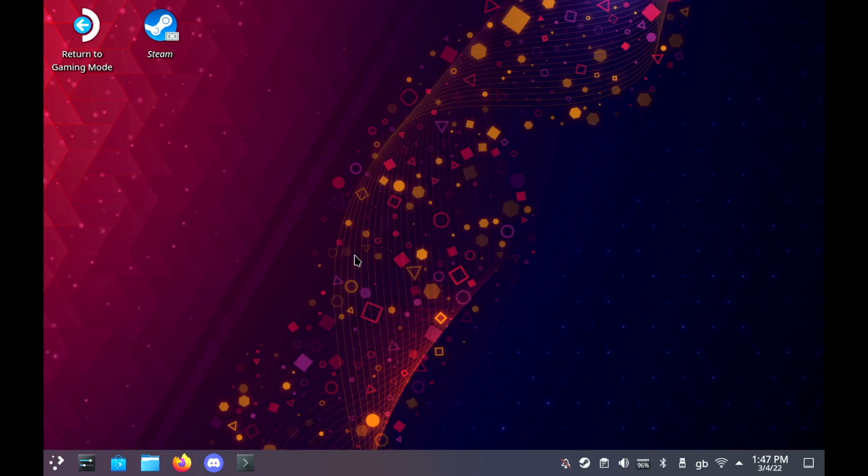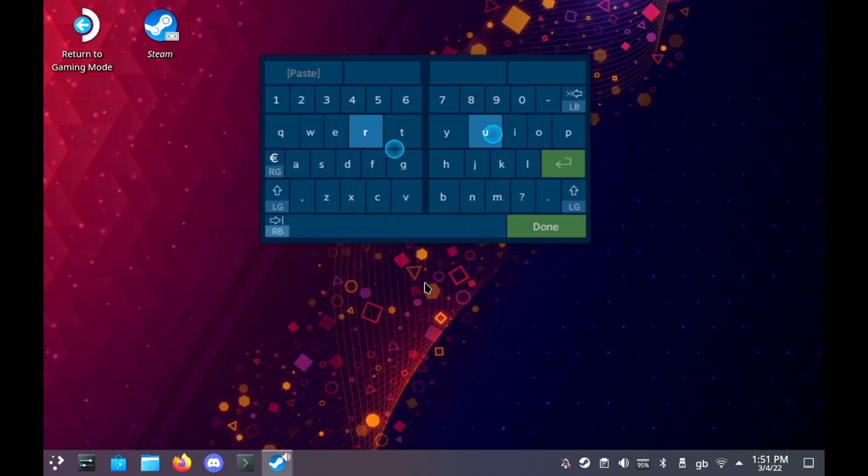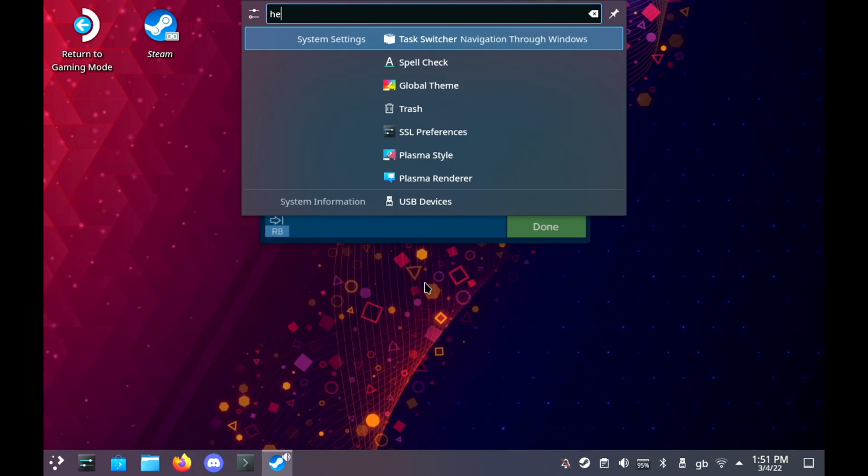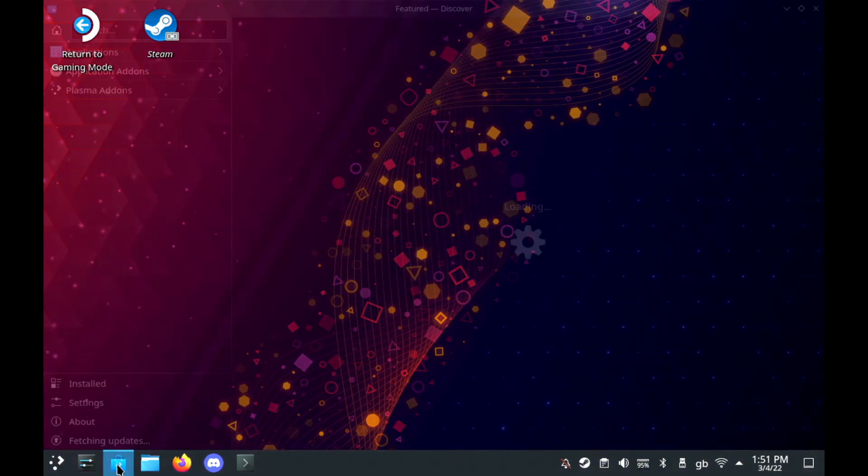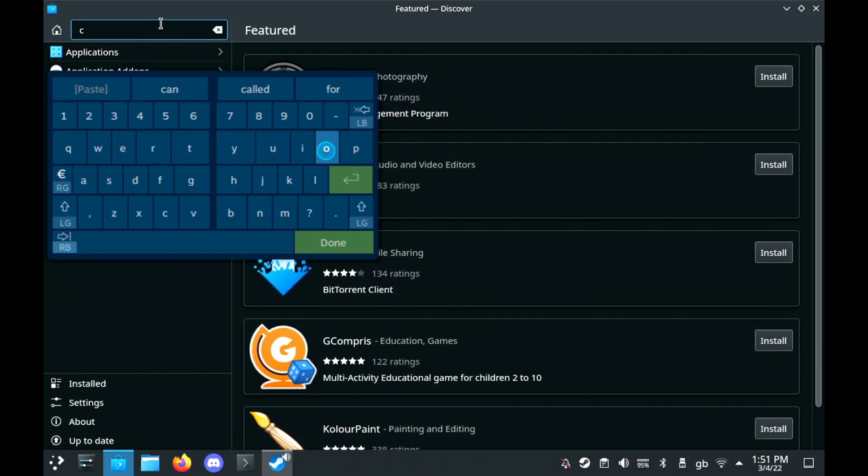Today I'm going to show you a possibly better on-screen keyboard for your Steam Deck when in desktop mode. To bring up the Steam virtual keyboard, you can hold down the Steam button and press X, but what I've found is that Steam can sometimes get stuck and it doesn't open, so we're going to look at CoreKeyboard.